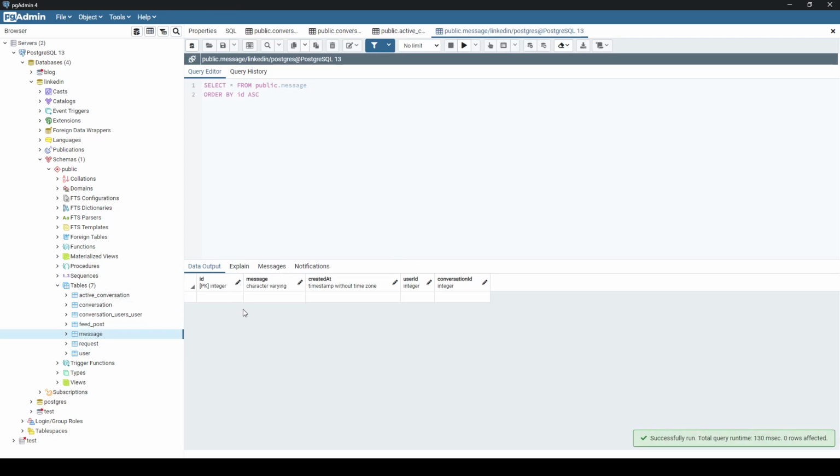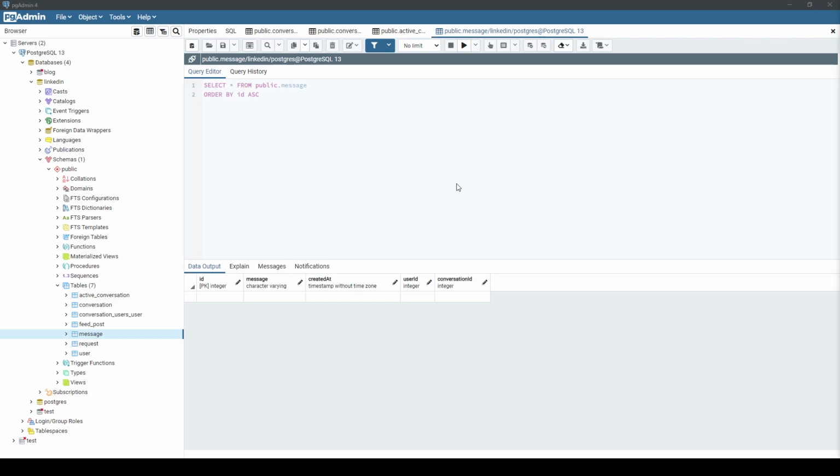But then in the message table, you get the message, who it's by, which conversation it belongs to, and when it was created at. So we've now created all of the tables for us to make our WebSocket connection and be able to send messages from users to users, and we can begin to work on that functionality. We'll start on the back end, and then we'll switch between the back end and front end, and then we'll integrate it all nicely together.